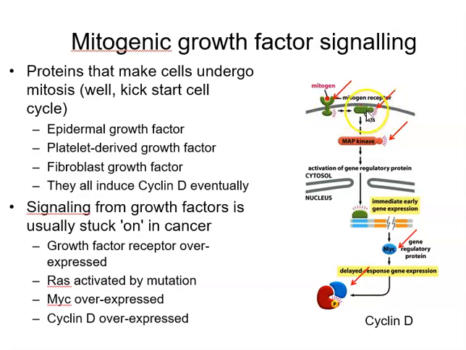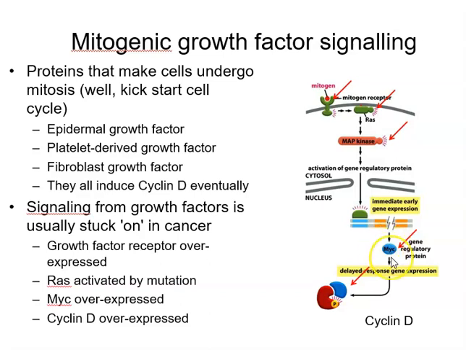RAS, which is a signaling intermediate, can be permanently switched on, as can all of the kinases downstream from RAS. They can all be switched on. Their job is to switch on an oncogene or a proto-oncogene called MYC. MYC is a transcription factor, and the job of MYC is to drive expression of cyclin D. Now, as you heard in your PBOD lecture last year, cyclin D kickstarts the cell cycle.